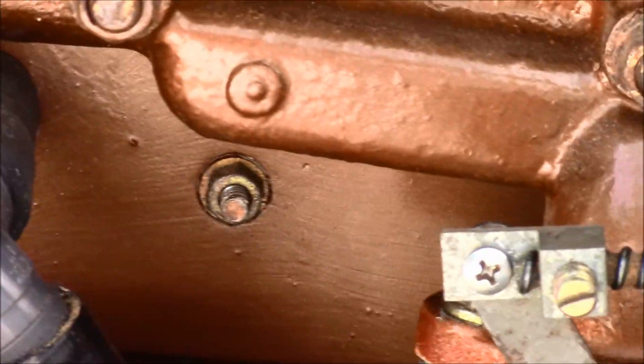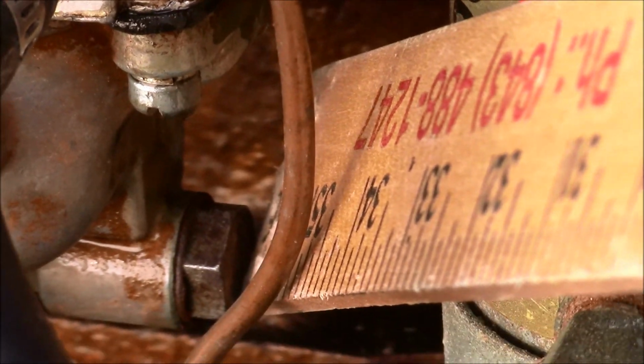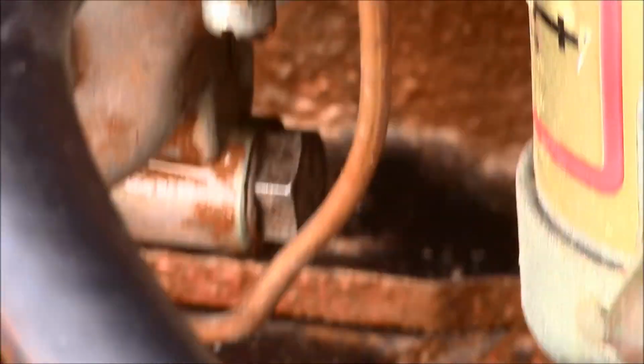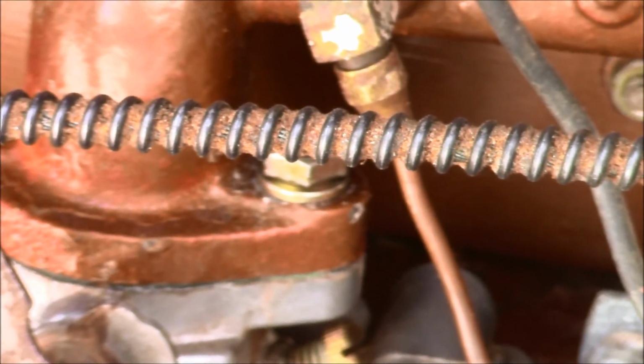The next time I have this issue, see that little half inch screw right there, bolt. I'm just going to take that plug out, and what will happen is then the gas from the bowl will run out that hole and probably clean out whatever junk is clogging up the carburetor. Alrighty, so I guess we need to take this bad boy to the back to the big water.